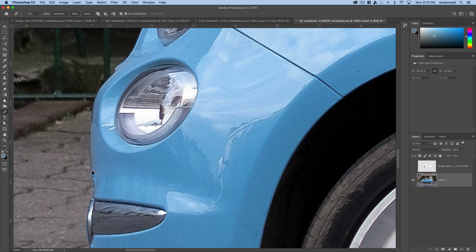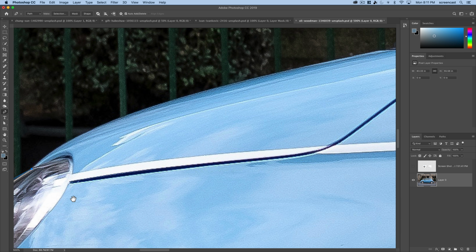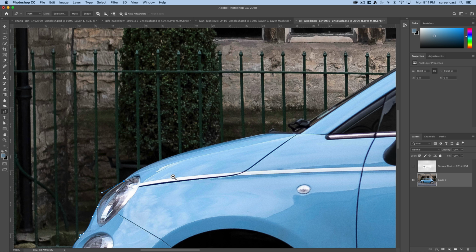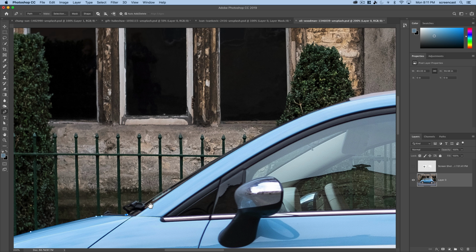So let's just move through here fairly quickly. I can just pull that little point there. I'll Alt click and come up here, pull a little point here. Kind of pull maybe one right there. All right, now let's see how much of this we can get. I'm a little bit bent in too far there, so I'll come maybe somewhere up there and we'll try to get this curve in just maybe a couple clicks here. That's working pretty well. I'm not going to pay attention to the windshield wiper or anything right now.